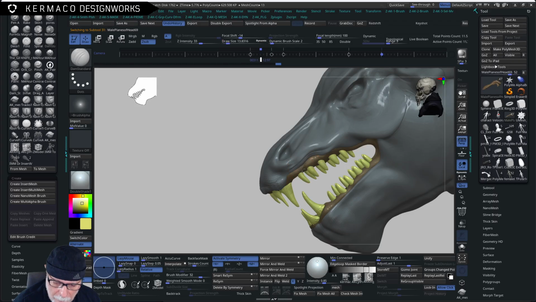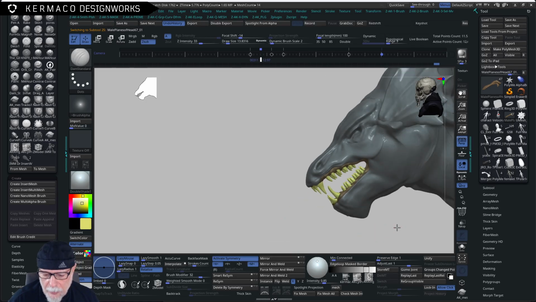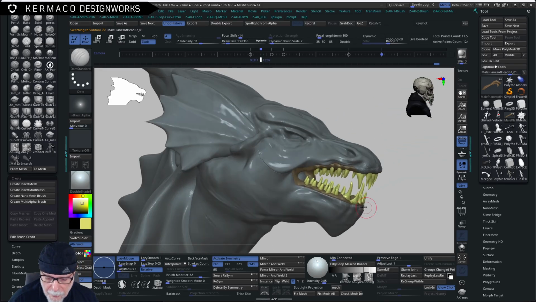All right. Let's refine these gums a bit to conform to these teeth. Should merge these gums together. I'll leave them separate for now.